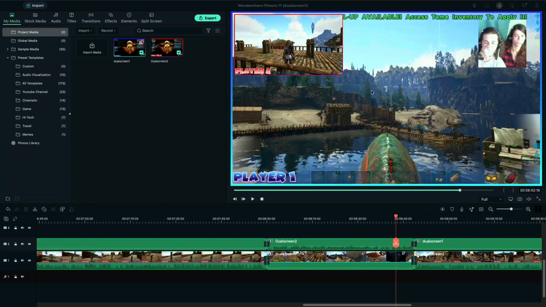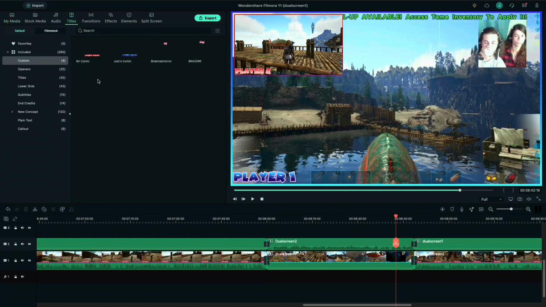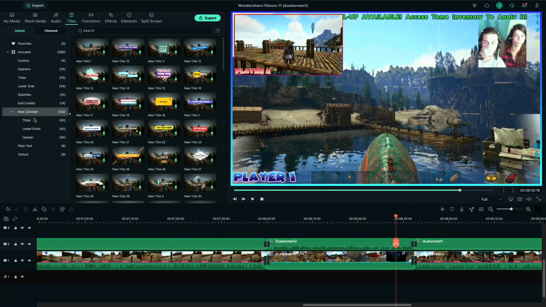Repeat that process for the remainder of your video. When you're done with that, it's on to step 5. To wrap it all up, it's time to choose our identifying text. We can do this by selecting the titles tab and choosing one of our texts that we've either already created or they have here provided for us.